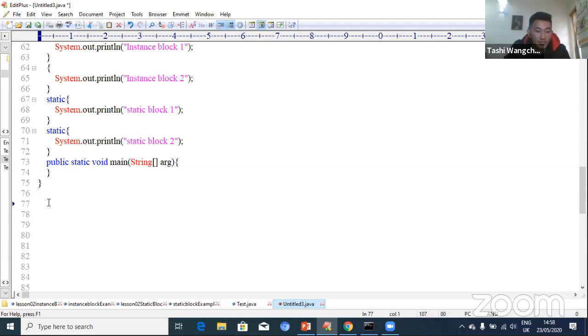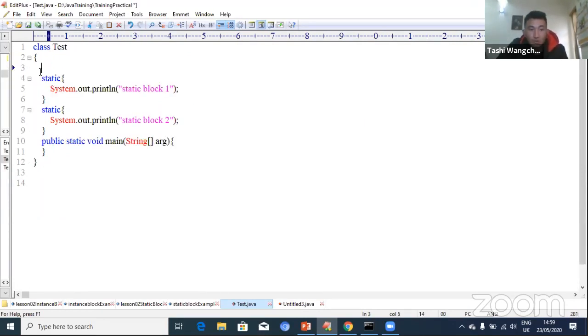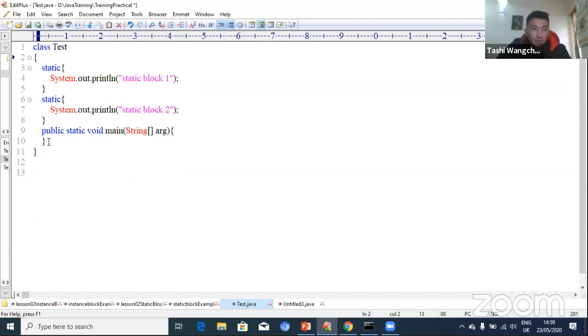Now example 4. Example 4 is without main method. To show this example, I don't require this instance block because there is no object creation.